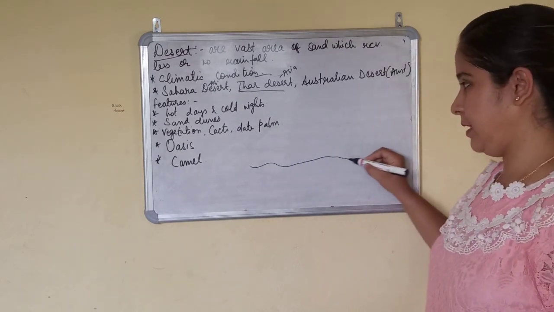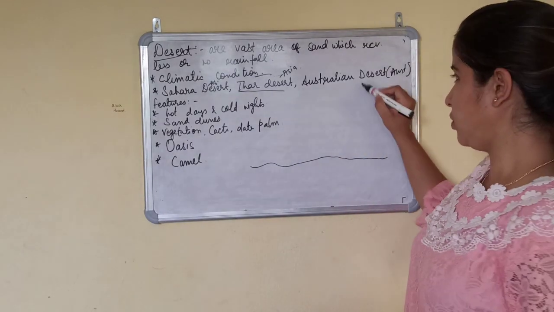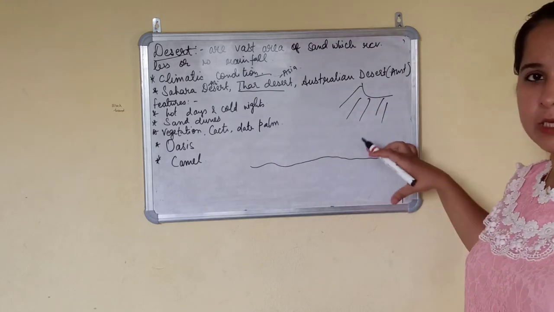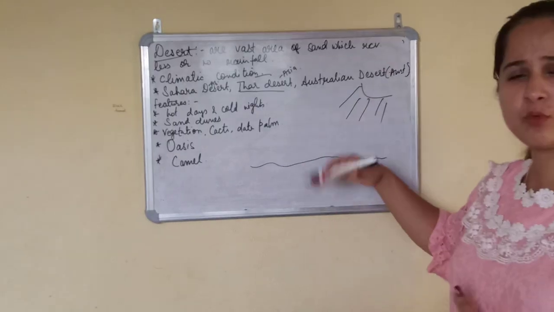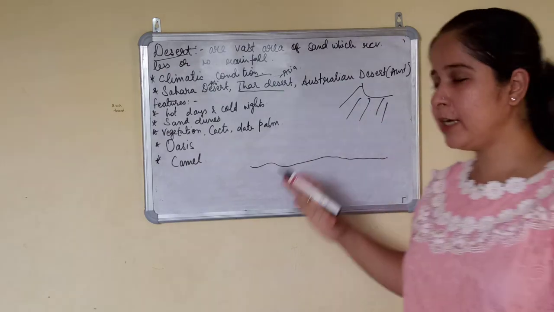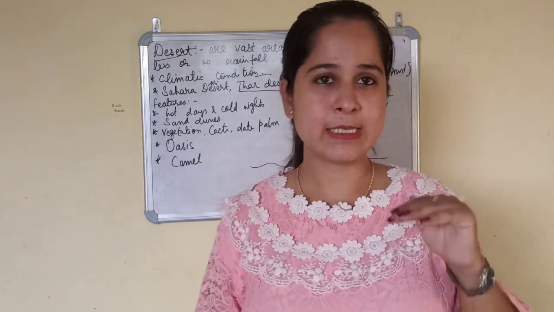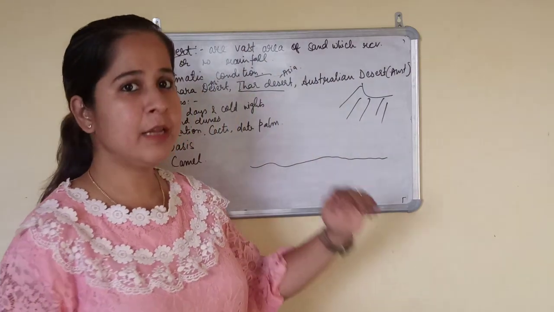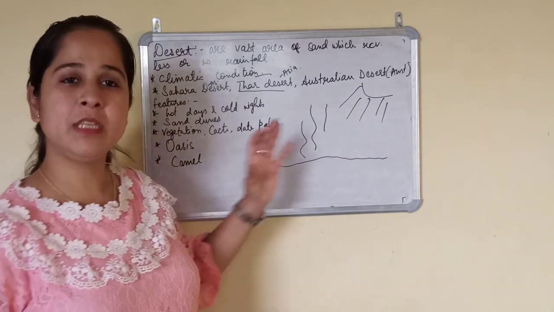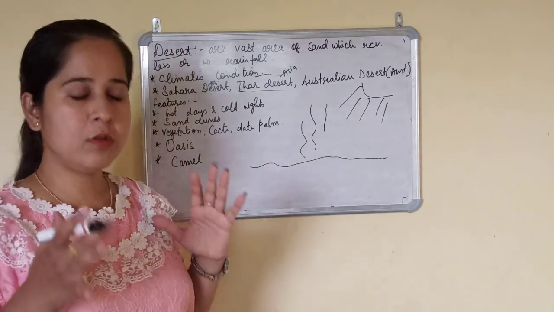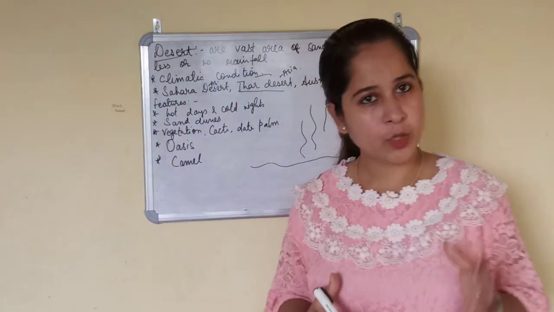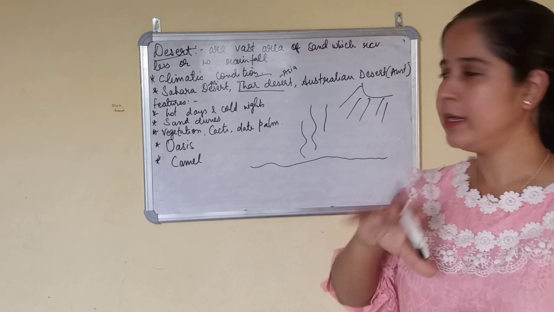In desert areas, due to the continuous falling of sunlight on the soil surface, it gets heated throughout the day. That is why during daytime it is very hot. But as soon as the sun sets, the sand slowly starts to release its warmness. So during night time, the sand becomes very cold. As a result, we find the climate of the desert very hot during daytime and very cold at night time.